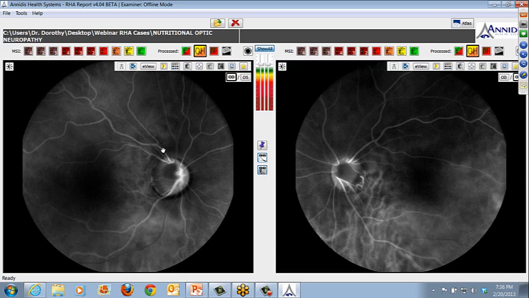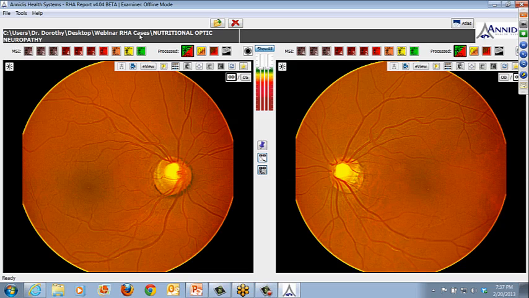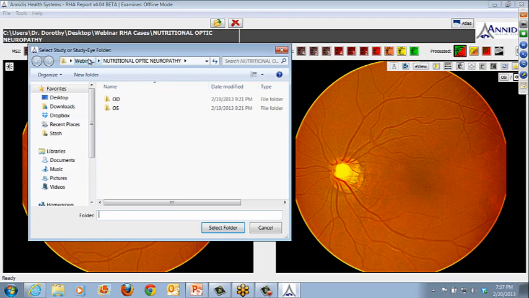She actually had scurvy. Her vitamin C level was so low that it was the cause of the lesions and the breakdown on her lips and, in fact, her tongue and some other mucosal tissue areas. But I just wanted to show you, this is an example of a hypoperfused nerve from toxic optic neuropathy in a patient who also happens to have some fairly large cups, but a lot of this is also from the disease itself. So just kind of an interesting case.